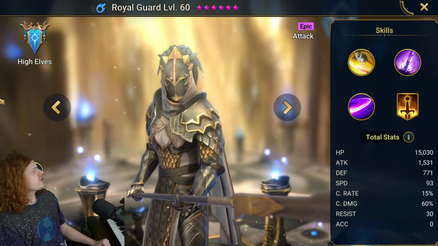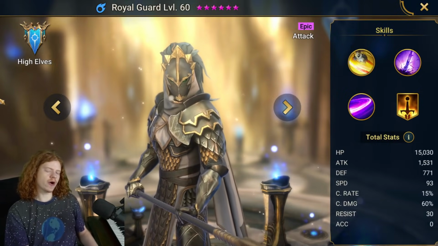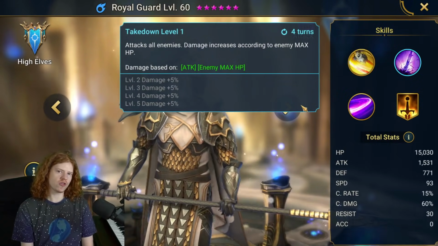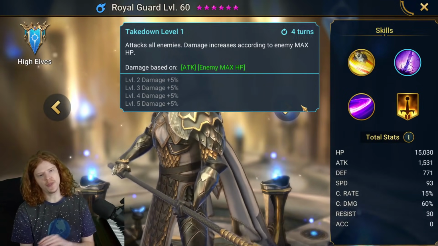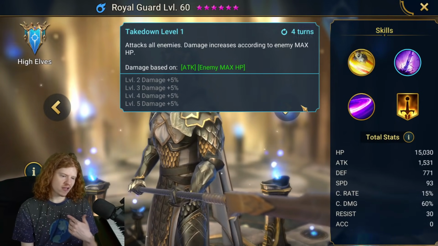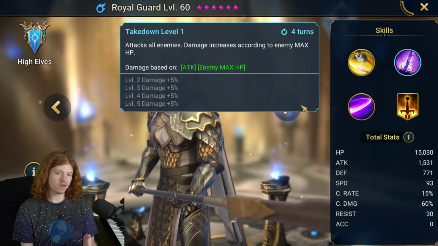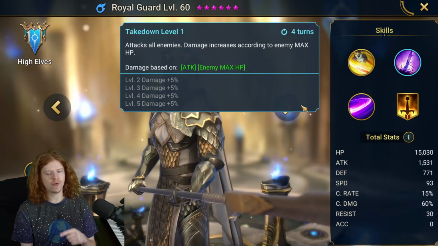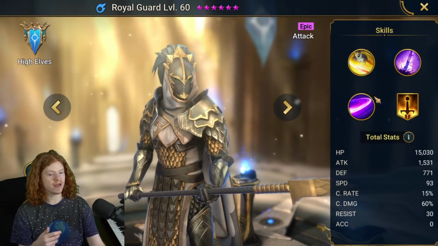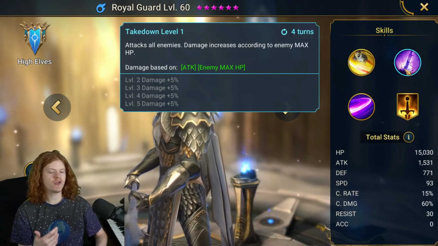All right, the High Elves doesn't really have a contest. It's pretty obviously Royal Guard. Royal Guard himself is completely nuts because he has something that basically no other character does, which is an AoE nuke that's based upon both attack and enemy max HP. The majority of it being off enemy max HP, meaning he's essentially a crucial character because he's one of only a few characters that actually has this. And he's an epic. The problem with Royal Guard is as more and more epics come out, and as more of those epics don't have these enemy max HP types of moves, it becomes harder to acquire.